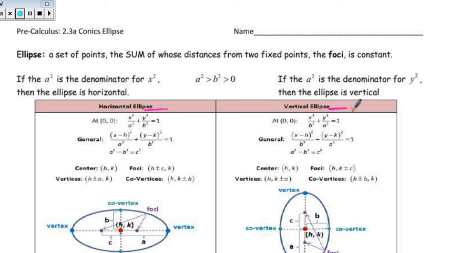So let's just look at these equations, assuming that the center of this ellipse is sitting at (0, 0). You'll notice they're both x squared over a squared plus y squared over b squared equals 1. What's switching is the a squared and the b squared. Basically, the bigger number will decide if it's a horizontal or vertical ellipse. If the bigger number, which we say is a, is under the x squared, then it's going to be a horizontal ellipse. If the bigger number is under the y, then it's going to be a vertical ellipse.